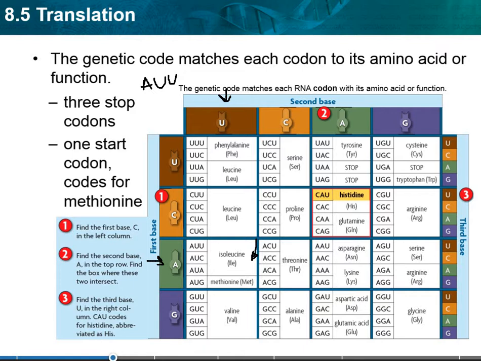Then we see U was our final one, so we come over to the third base and follow that all the way across, and we see isoleucine is the amino acid that AUU would code for. So that's how you use this chart.